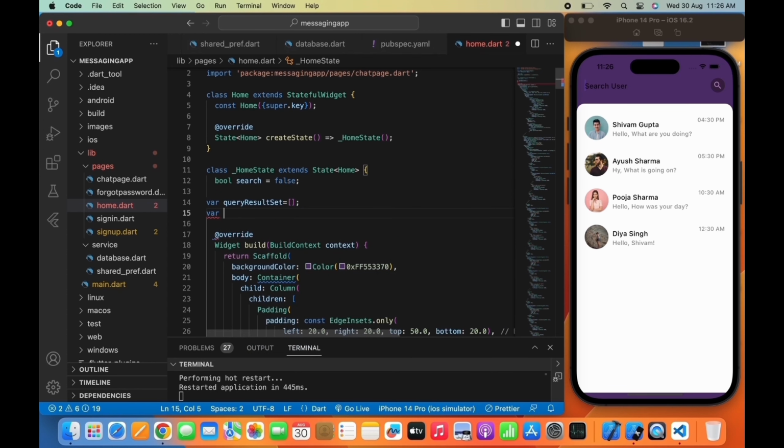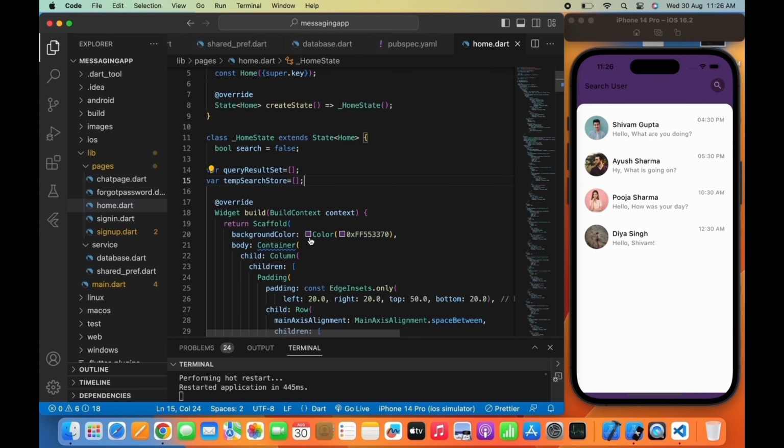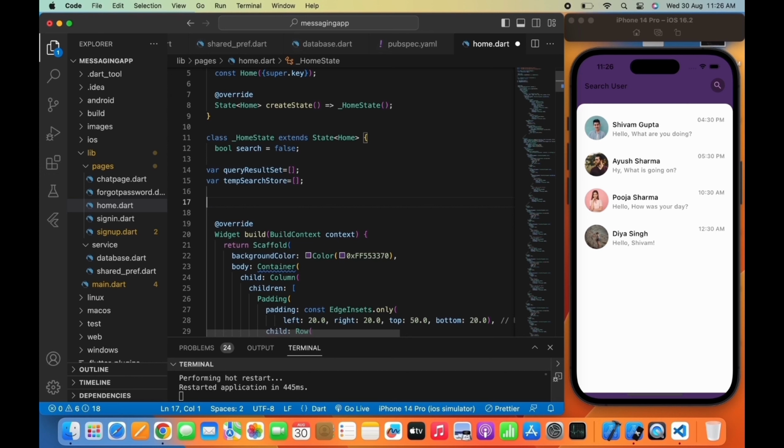The reason for making these two lists is that when the user searches for a specific username, for example, if there are two usernames like Shivans and Shivam, and I write SHI here, then the result will show that there are two usernames present whose username starts with SHI. Basically, the two usernames would be Shivans and Shivam.